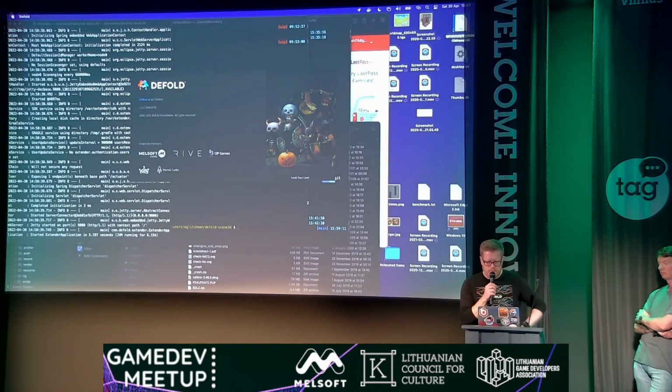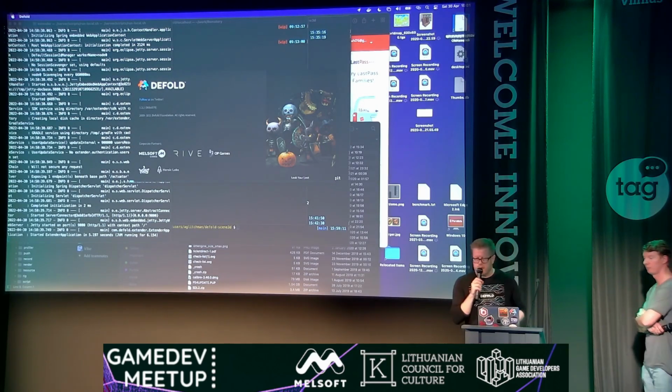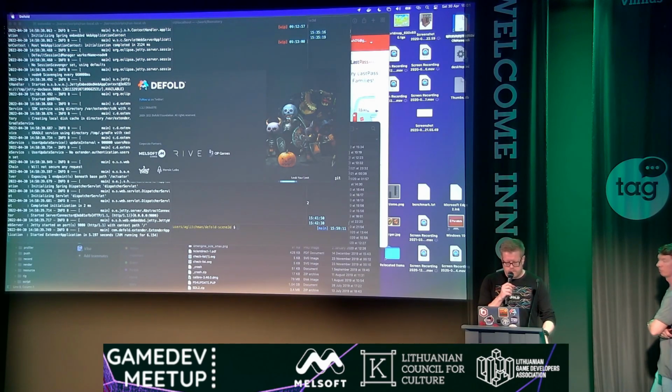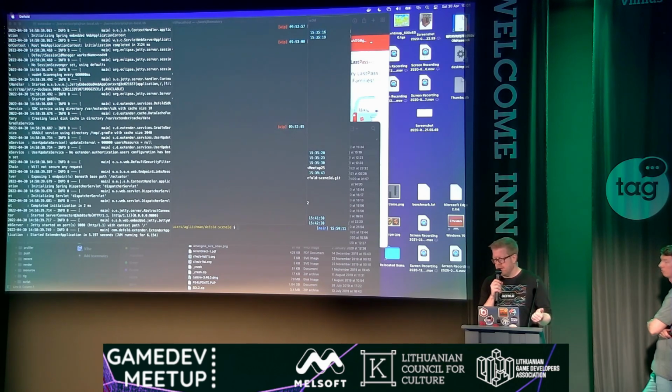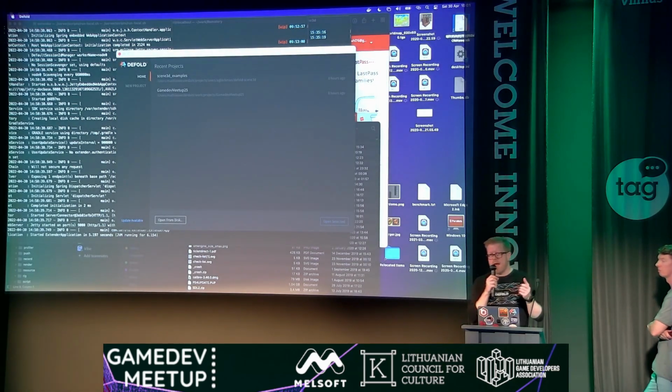So I'm going to demonstrate a simple example that we have of creating one such extension. Let's first browse.